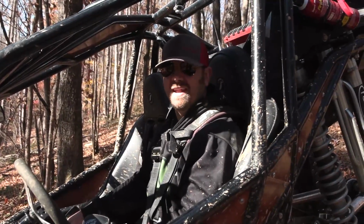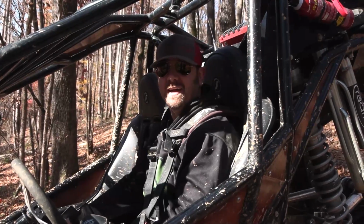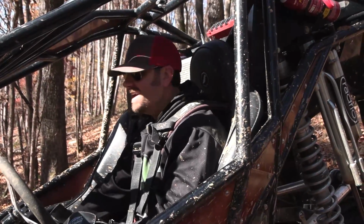Landed so smooth, man. It never touched the bump tops, at least didn't feel like it, but it landed smooth. Looks good. Heck yeah, now it's your turn.